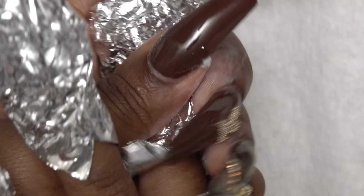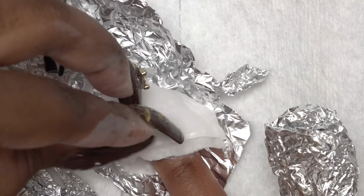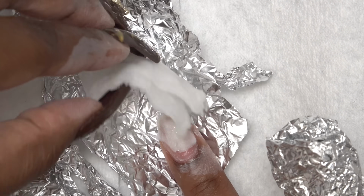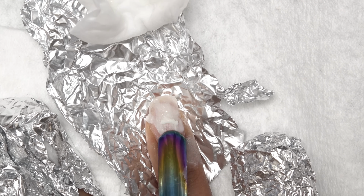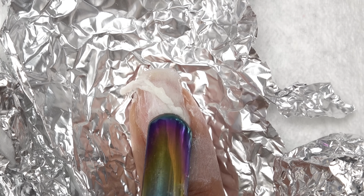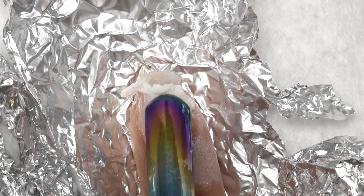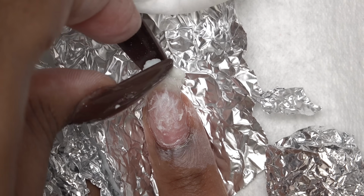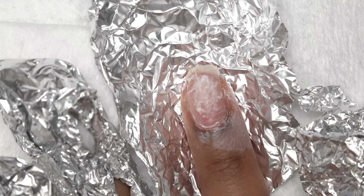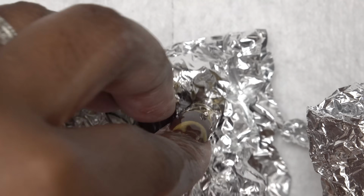While that pinky nail soaks a little bit, I'm just gonna move on to the next finger and pretty much do the same thing. Using my cuticle pusher to scrape off any of the softened acrylic glue mixture. And as always, you want to do this very gently. You don't want to scrape the surface of your nail because that can cause damage. So always do everything with a light touch. It doesn't take much to scrape it off. If it's too hard to scrape off, just wrap it back up and let it soak for another 5 to 10 minutes.